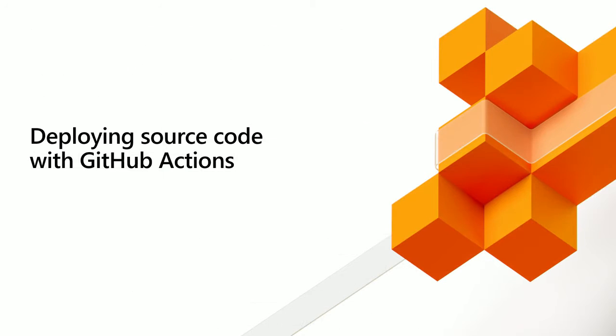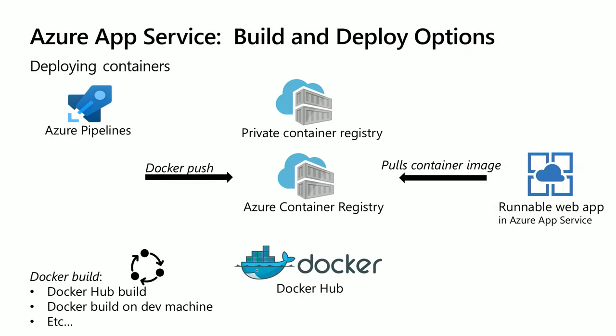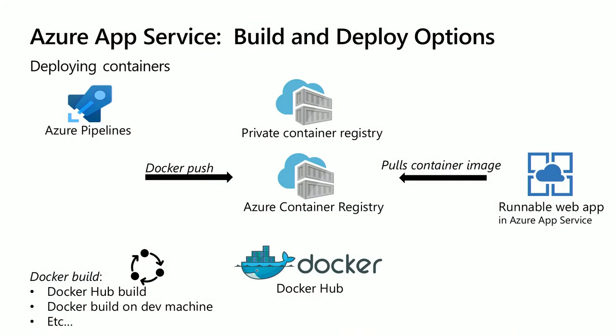All right, I'm going to jump back over to the deck, and we will talk about the next way that you get code up and running on Linux App Service, and that's using containers. So App Service itself, from day zero, started out with the idea of you give us source code, and we'll go out and build it. And then over time, when things like Azure Pipelines or Azure DevOps came along, the idea of give us the compiled artifacts and we'll go run it.